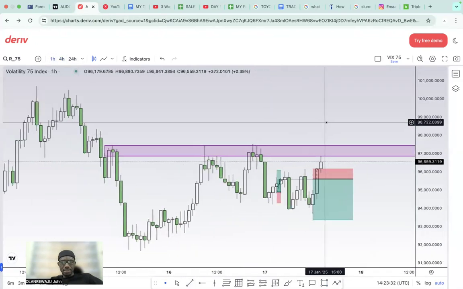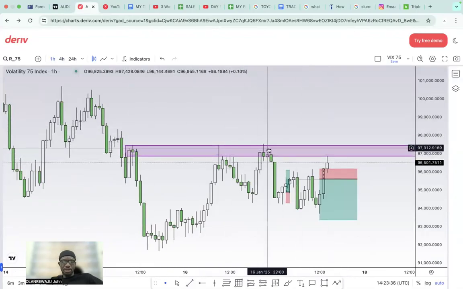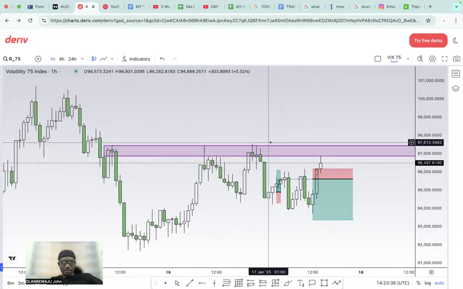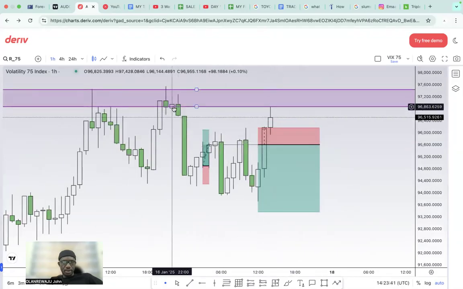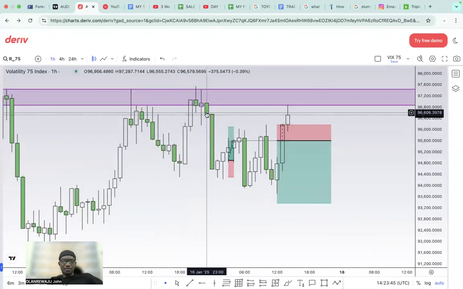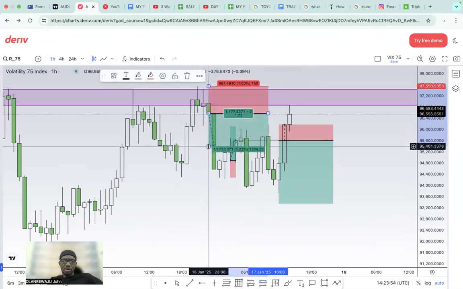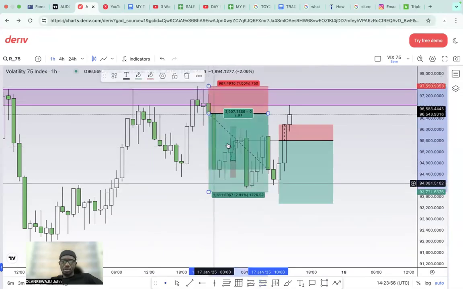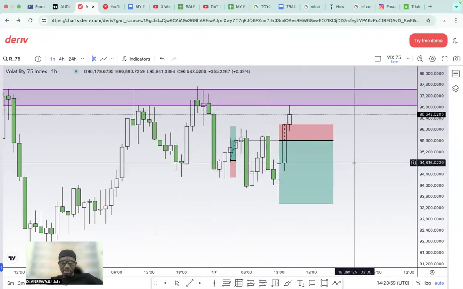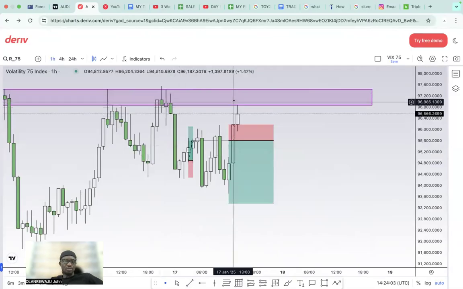So just to let you see that there's no fluke here. The first time, second time, third time. The market came, and this one engulfed this one. So actually, if I had entered from here, I would have made some money and been out of the market. But of course, as I've shown you again and again, we always wait for confirmation, which the market didn't give you. So the market has come back now to that zone.